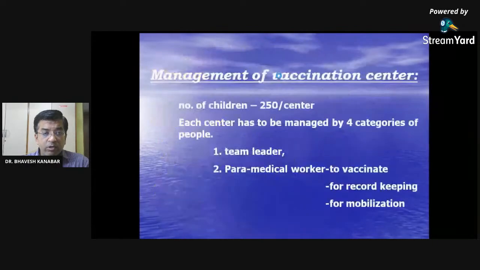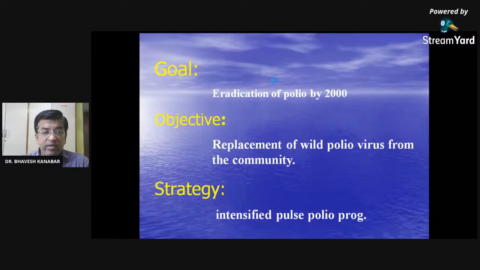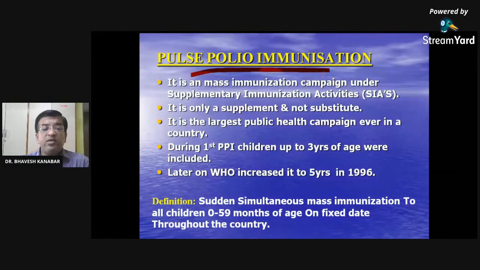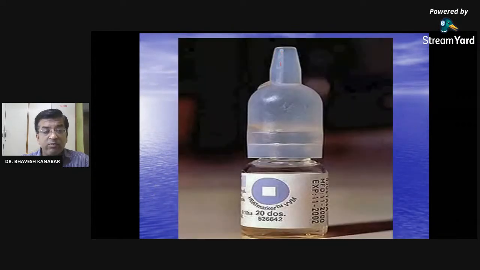So that was about pulse polio immunization. I have already told you about IPPI, that is, intensified pulse polio immunization, in which on the first day there is booth activity, where you used to take the vaccine at the polio booth. You may remember that, right? On the first day at the polio booth, 0 to 5 year children are immunized by giving OPV, 2 drops of polio. On the subsequent 3 days, there is house to house activity, in which the remaining children who may not have taken the vaccine are immunized. That is the intensified pulse polio immunization program, through which polio has been eliminated from India.